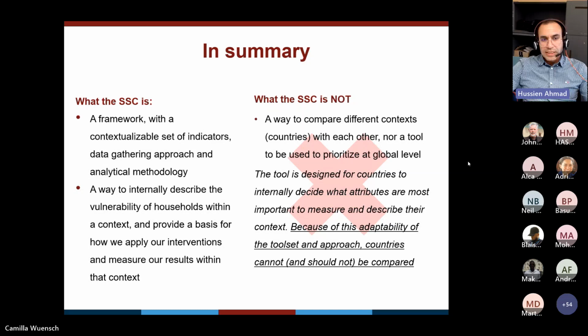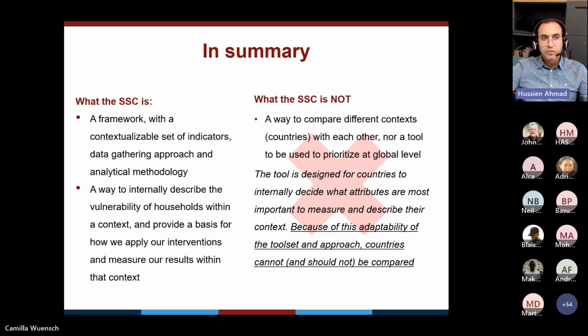What is not in the SSC today is a household selection framework. So we don't use it to target households. We don't use it for the final operational planning. It just gives us where we can mobilize resources at the area level. And it's not a tool to compare a crisis against another crisis. So it's not a tool to compare Ukraine versus Yemen or Yemen versus Colombia, for instance. It's not a tool to be used at all towards that.